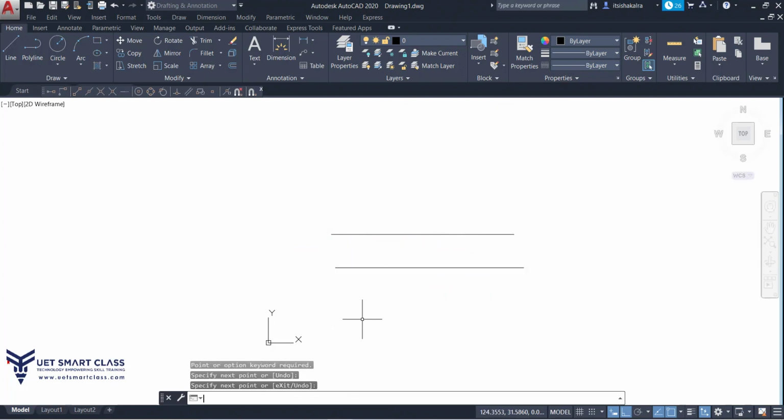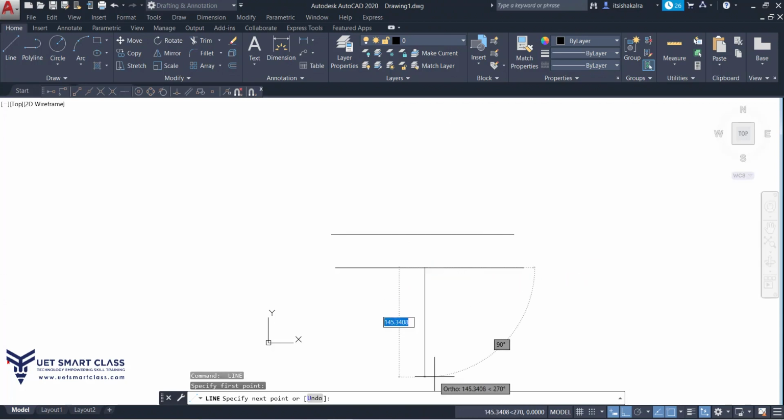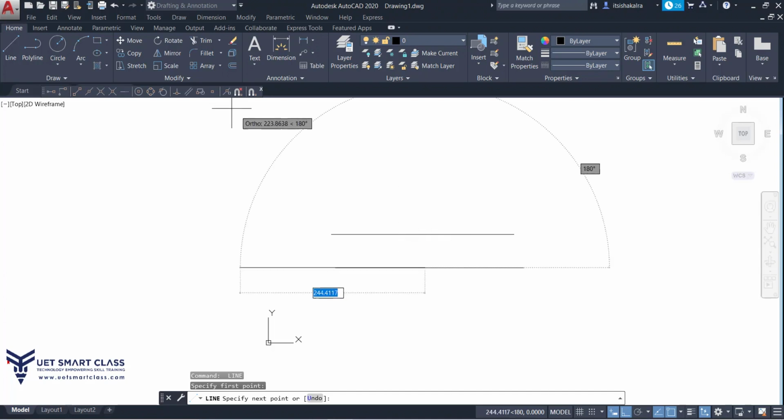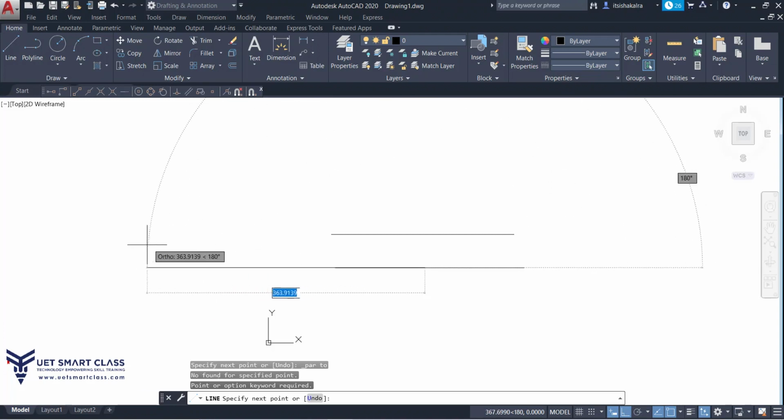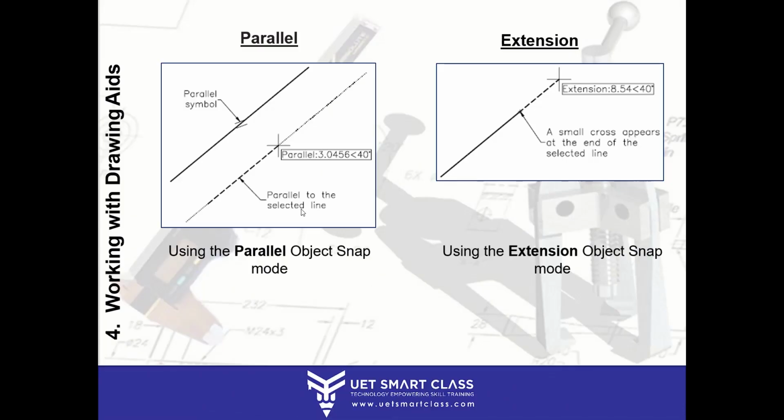So I'll click. I have a midpoint and I say parallel to this line. Click on parallel snap. So now it is showing a parallel line to this line which I selected. See, two dotted lines. This is parallel to that particular line. So this is how you use your parallel object snap mode.